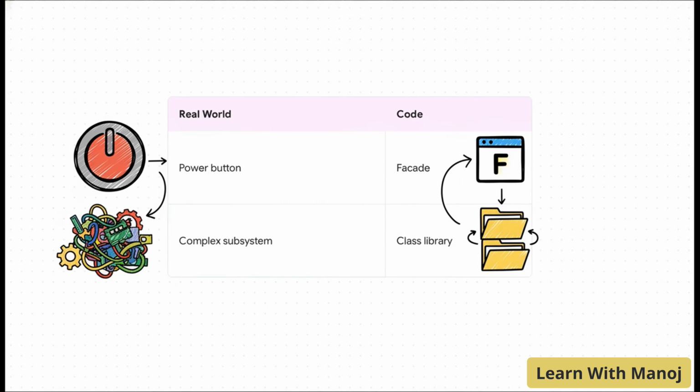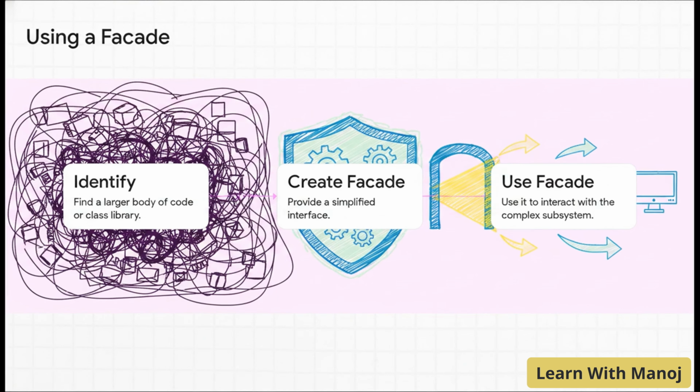You wouldn't force someone to become a master electrician just to turn on a living room light, right? Same principle here. So, if you're building the system and things are starting to feel a little messy or tangled, here are the 3 conceptual steps you want to take to prevent over-engineering. Step 1. Identify that larger, complex body of code or class library that's getting out of hand. Step 2. Create a facade object specifically designed to wrap around all that complexity, acting as a protective shield. And step 3, provide a single, simplified interface to the user or to the other parts of your program. You're intentionally building a clean, focused gateway.